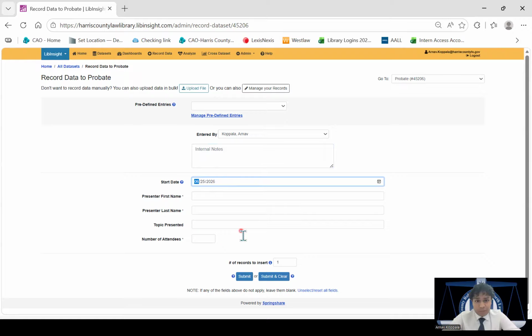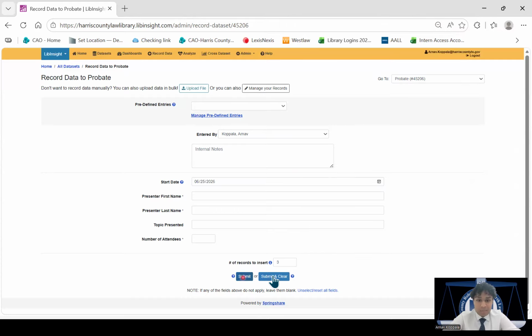You'll have your form fields for the specific form that you're in. And then all the way at the very bottom, you'll have multiple records you can insert. If you click here, you can change the number to how many records you want. What that will do is, when you submit or submit and clear, it'll submit that many records of what you filled out within the form.